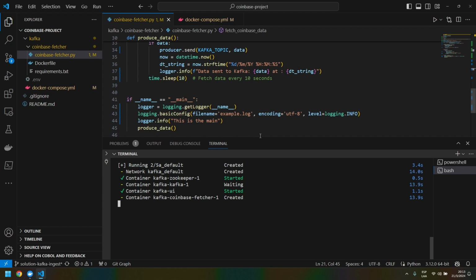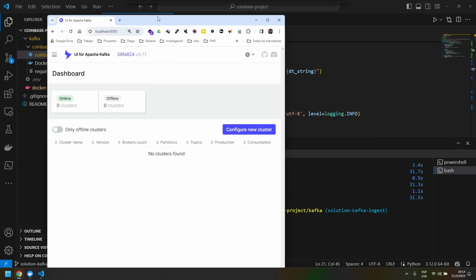Well, in my case, Kafka UI, I executed this process before and didn't download the image on my computer. I have the image in my computer cache. For that reason, all the layers downloaded don't appear in my machine. This process works well. We need to move to localhost 8080.